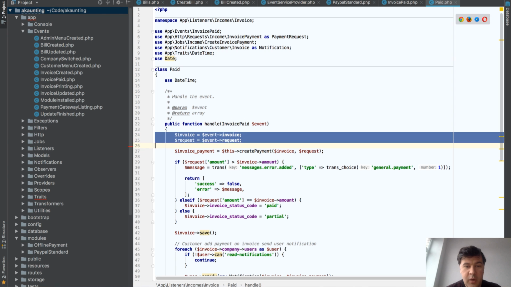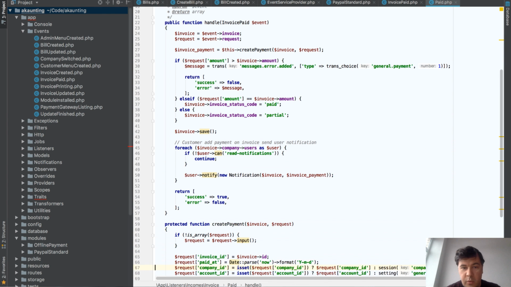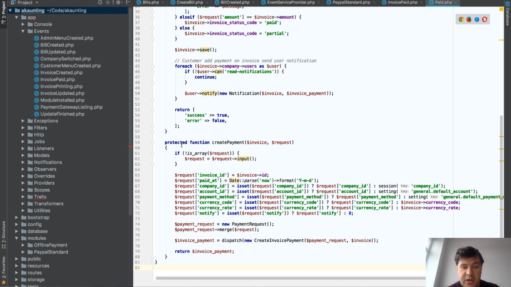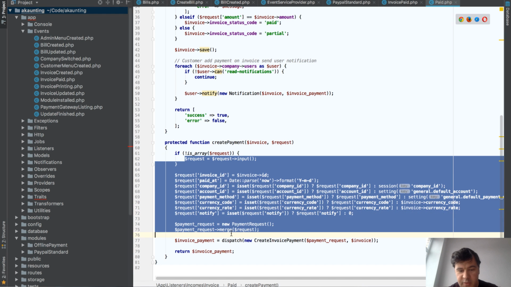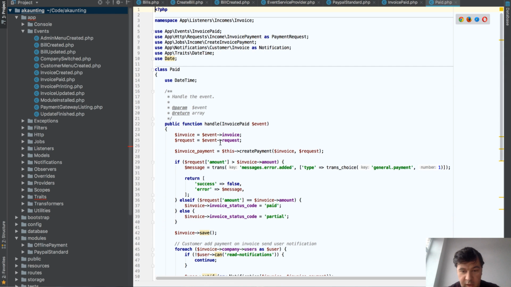So invoice and request get passed through these two parameters, and then there is some magic happening with invoice paid. And again, the listener has its own protected or private function to perform some action, so createPayment is this protected method.